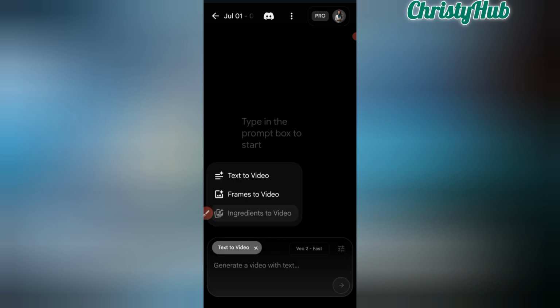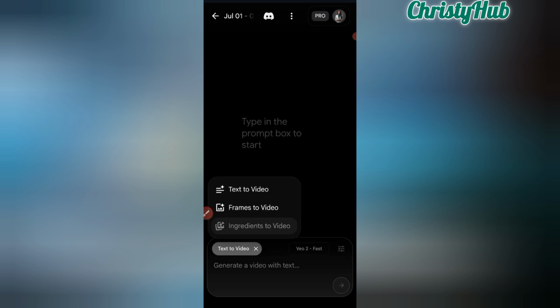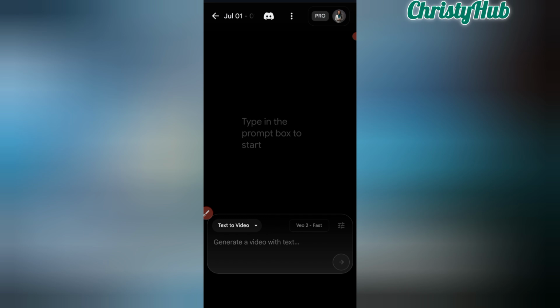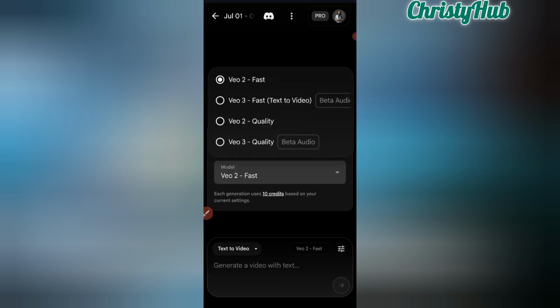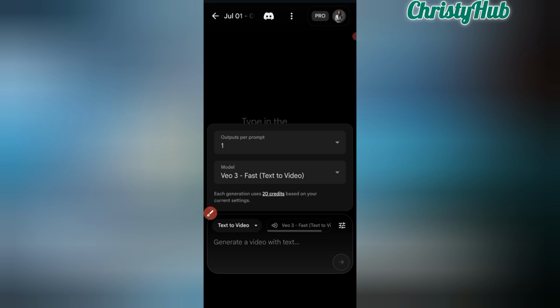Then this icon, let it be on text to video. Output per prompt should be 1, and your model should be Veo Fast or Veo Quality. So I'll be using Veo Fast.